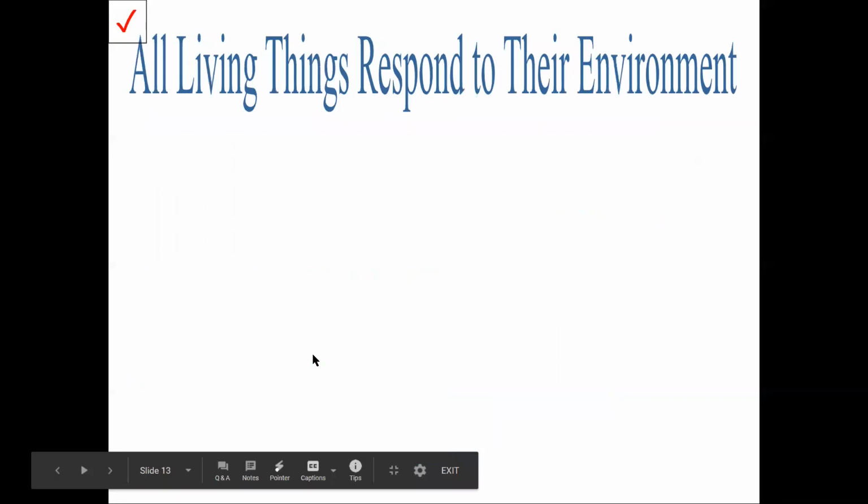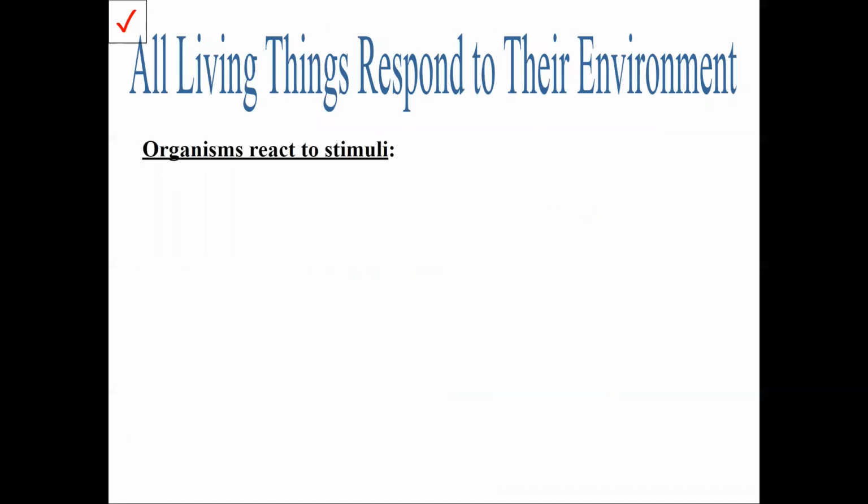So next is living things responding to their environment. Organisms react to stimuli. Stimuli are things that stimulate us. For example, if you touch the chair you're on, that's a stimulus, and organisms react to that. For example, light. When we look at the sun, we instantly cover our eyes because the sun is very bright. The stimulus here would be the sun shining in our eyes, and our reaction would be to look away, or to close our eyes, or to cover our eyes.